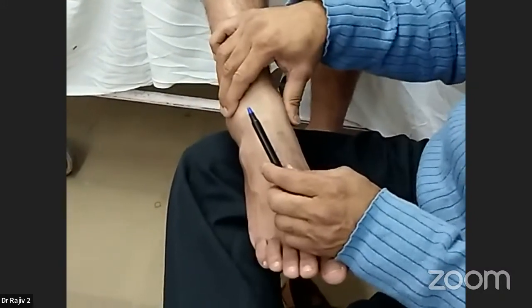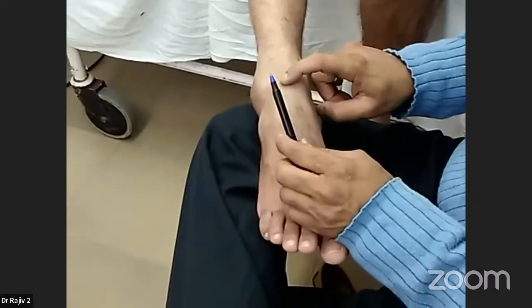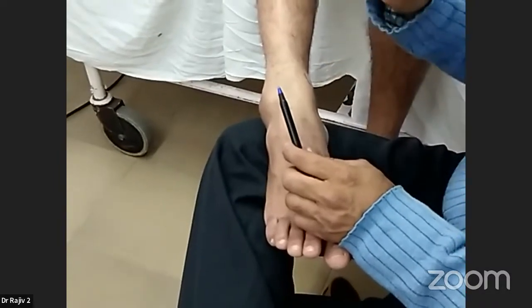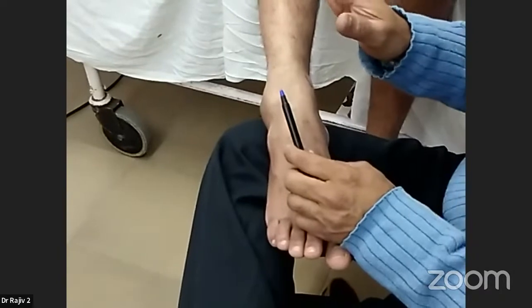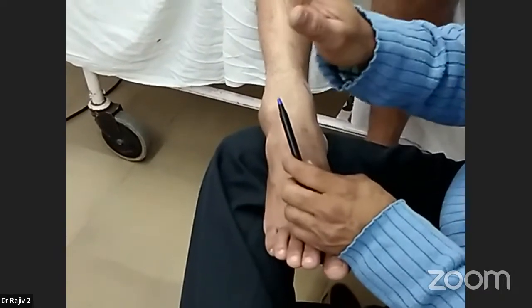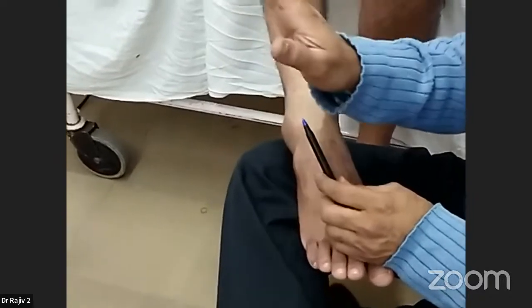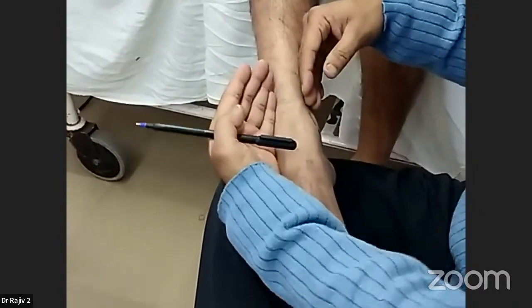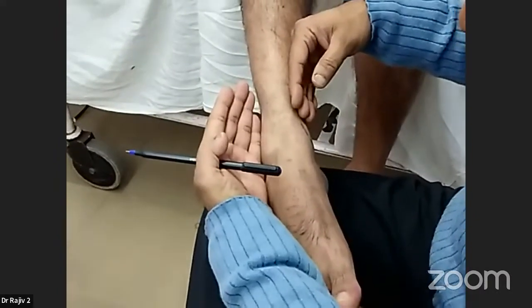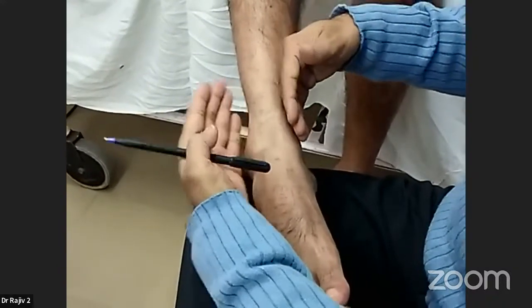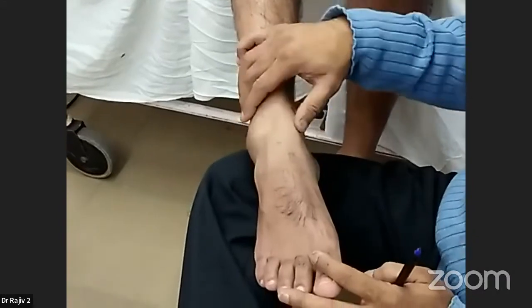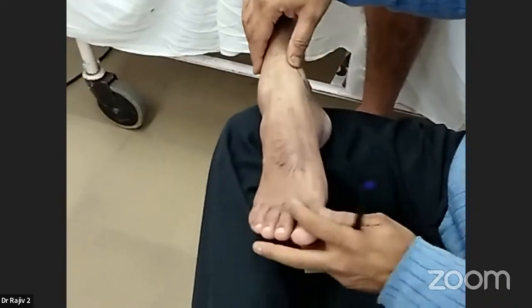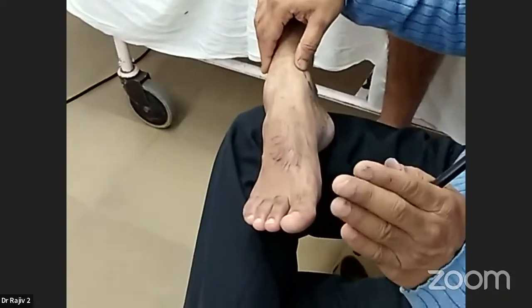Now this is very important for us to know because the most commonly used approach for total ankle replacement is the anterior approach, which is between the tibialis anterior on a medial side, extensor hallucis longus, vessels, and extensor digitorum longus on a lateral side. So you're going through the sheath of extensor hallucis longus and retracting EHL, vessels, and EDL on a lateral side and tibialis anterior on a medial side. The another significance is when you are wanting to take arthroscopy portal. Now, arthroscopy portal, what you do is there are two very commonly used portals, anteromedial portal and antero.